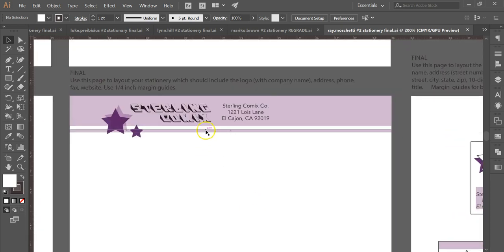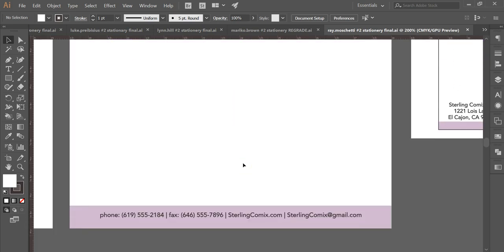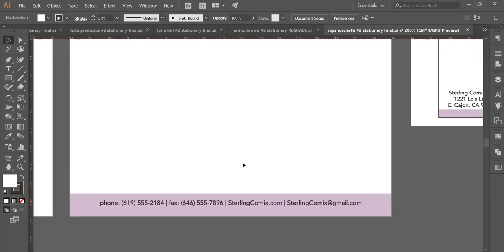Now here, since Sterling Comics is part of the logo, if it's nice and readable, and this is, you don't really need to repeat it with plain type here. Just put the address in there. And yeah, so they put the address up at the top here, which is fine, and then all the other information down at the bottom. And this works well too.